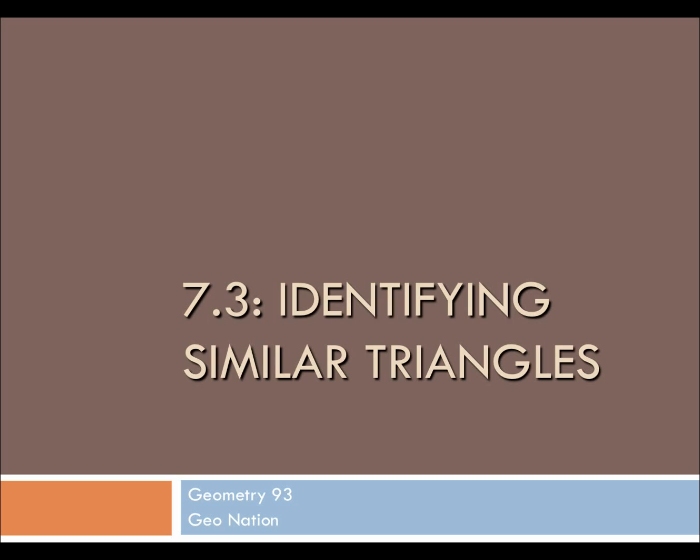Are we going to eventually have to do proofs with this? Kind of, not. I know that's a weak answer, but similarity proofs are really hard to do in a traditional 2-column. You're just going to be showing that they're similar. You'll see, we'll do one of those. Okay. So, here we go.